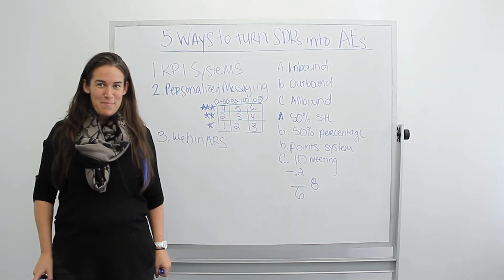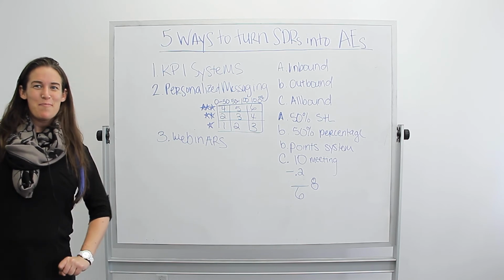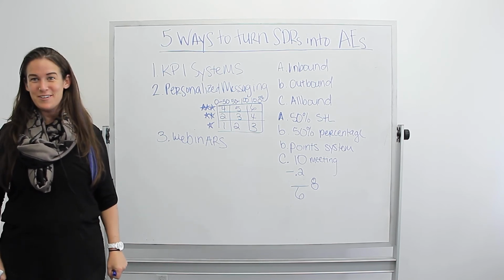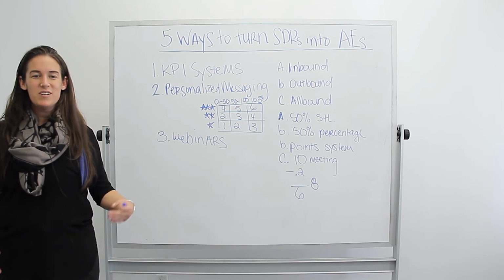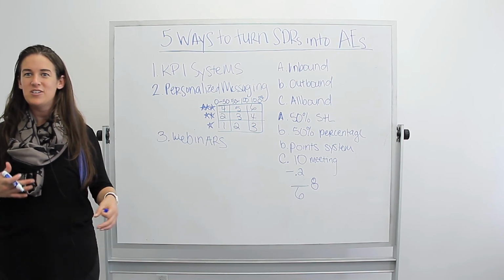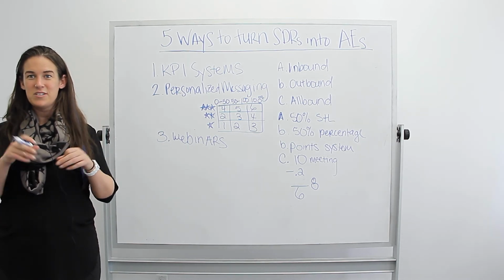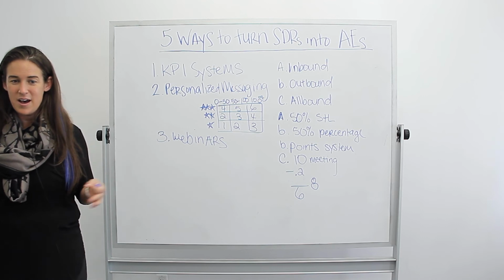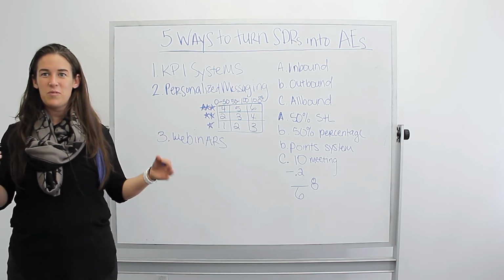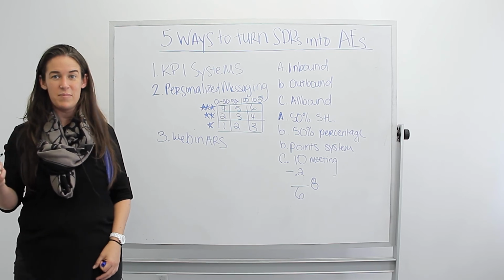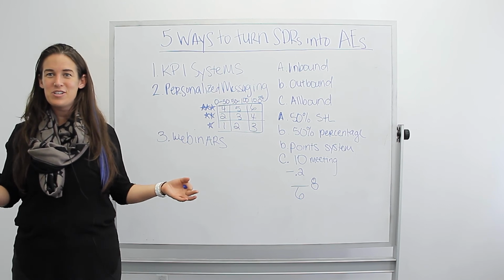The fourth step and way to turn your SDRs into AEs is by having them, drum roll please, listen to calls. So in the past, whenever an SDR comes into an organization, they want to get to know your product, or they want to get to know how account executives are pitching the product. And so they do what's called a shadowing. So they show up to a call that the account executive has with a prospect, and they listen into what's going on in that call so that they can learn from the account executive. But with wonderful tools like Chorus AI, you don't have to be shadowing in the room.